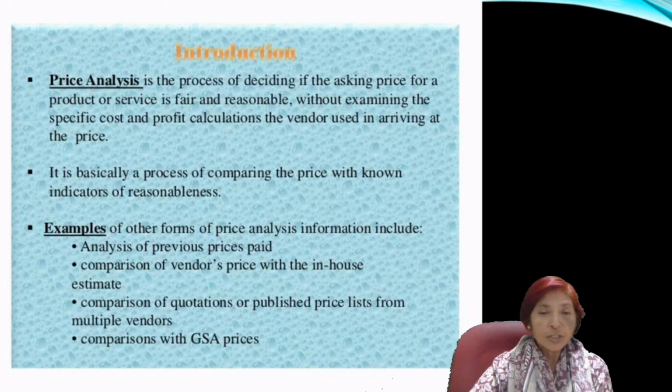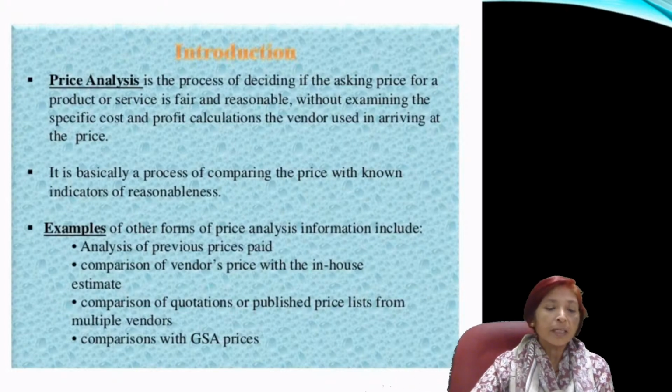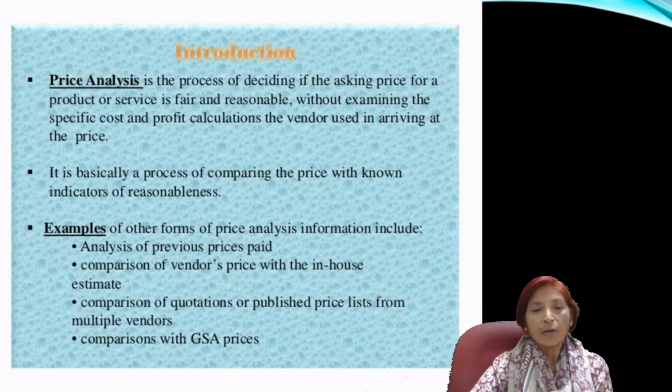And that price should be reasonable so that the consumer can afford and buy that product. If producers want to charge higher prices and the consumer is not able to pay, then how can a producer get maximum profit? So, while deciding the price of the product, every producer should keep in mind that the price should be reasonable or fair, because without examining the cost and profit calculation, price can't be determined.